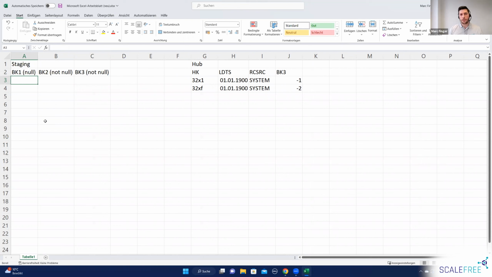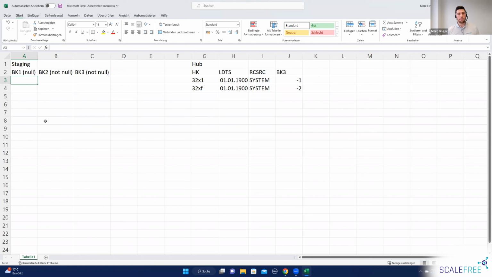And now it depends a bit on where you apply the hard business rules. It really depends on what ETL or ELT tools you're using, what automation tool you're using, and so on, right? So I would do the hard business rules as early as possible. Usually when you have a relational staging area, I would do it there because you have the data already in a relational format, in a SQL, in a relational database management system, right?